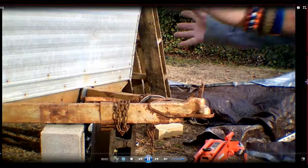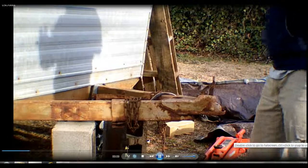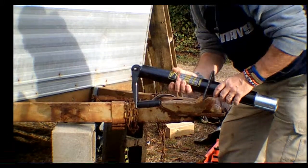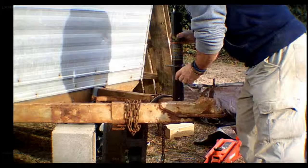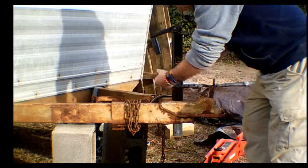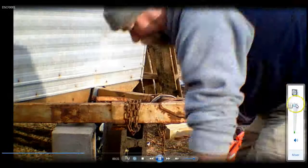Hi, welcome to our first actual redo of our new volunteer trailer. When we got it, it didn't have a jack. The guy bought one, but unfortunately, it doesn't fit. Yeah, I guess I could just run bolts long enough down there, but that's not the way we're going to do it. So we're going to actually try something.